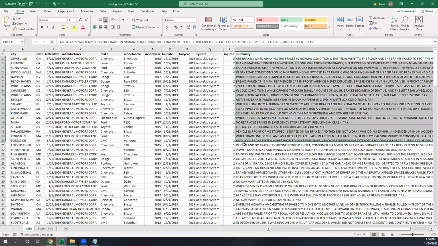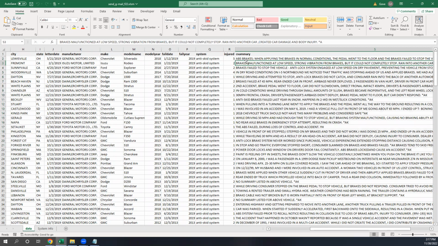You've got complaints that people have made about these, and your job is to interact with these folks, see if you can get some more information, and find out whether we should be issuing a recall for some of these complaints dealing with the anti-lock brakes. And so, we've got some information here.